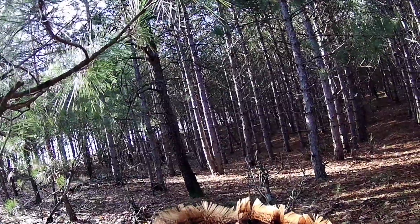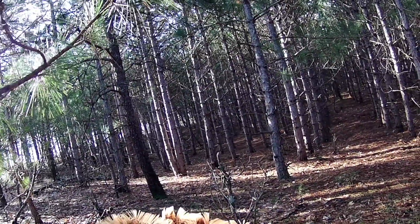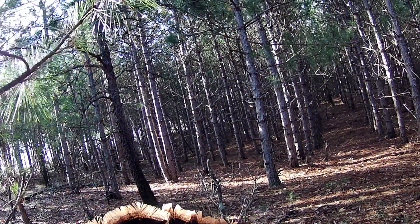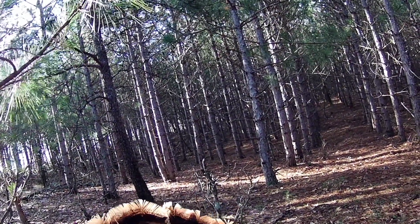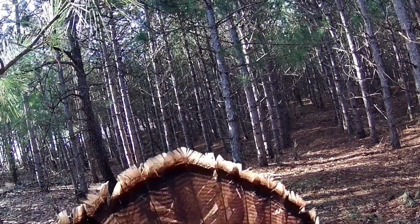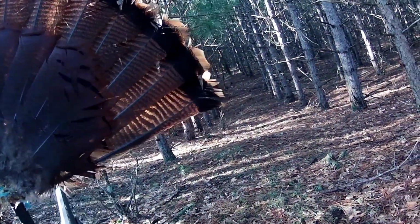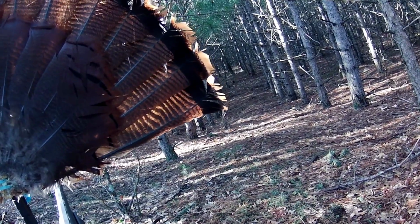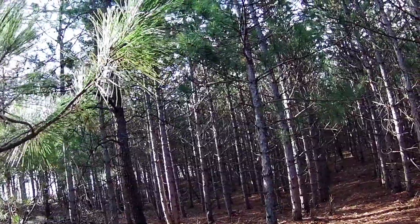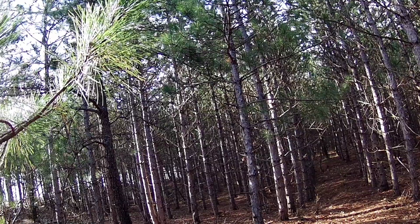What I like about it is it's not a full strutter decoy. I know some guys like to reach behind that, but I don't want to carry that. Number one, I don't want the safety issue of carrying a red and blue head with me. Number two, sometimes you just don't need any decoy if you set up in the right spot. So I can just leave that laying on the ground and use it only if I need it, and it doesn't weigh anything, so it's pretty handy. And here I have it up again, so one of the turkeys' eyes must have been on me. Once you have it up, you're kind of committed.